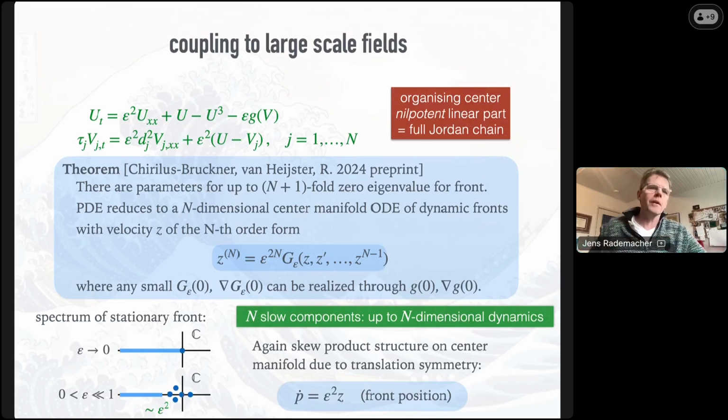I don't know how familiar you are with it, but if you construct a pulse in this singular limit, you have two pieces. You have more matching to do. True. And here we have less matching to do, so to speak, right? That's one way to think of it. What's behind it is this geometric singular perturbation theory, where you have slow manifolds and you perturb them, and the more jumps between slow and fast you have, the more complicated it gets. And here we have only one jump, so it's as easy as it can get.